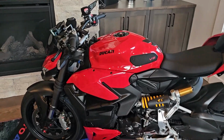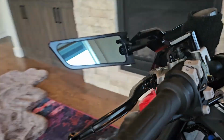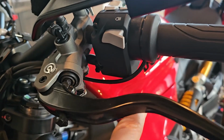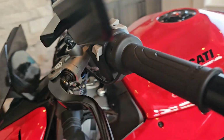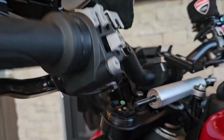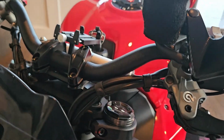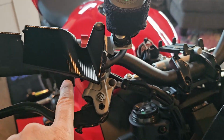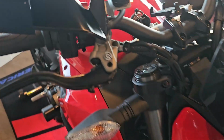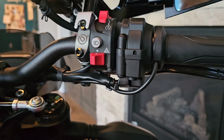Hey guys, I wanted to show you, we got everything back together. So you can see here are the new grips, and you can't really tell until you see down here. You can see the wire coming out of it right up here and going down. So it's not really too noticeable. So it is going down through this loom and tucked inside here. Now same with the driver's side, or excuse me, the throttle side. It comes down, goes right through there.